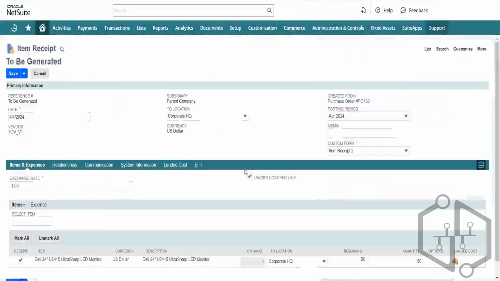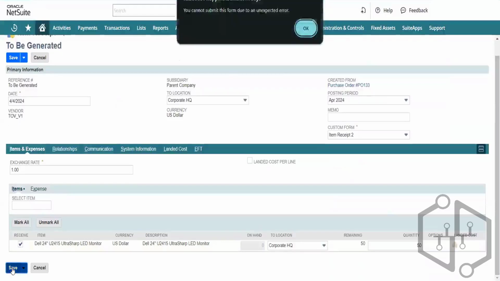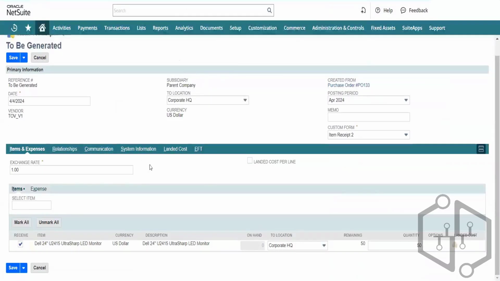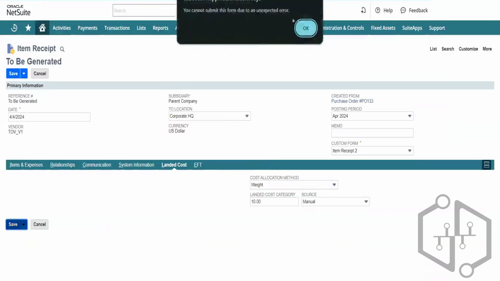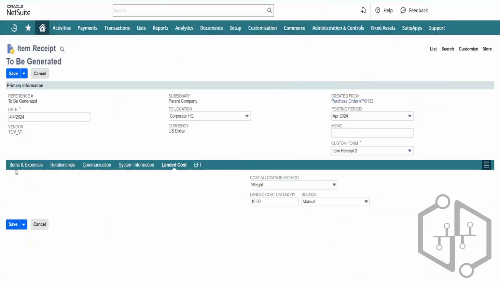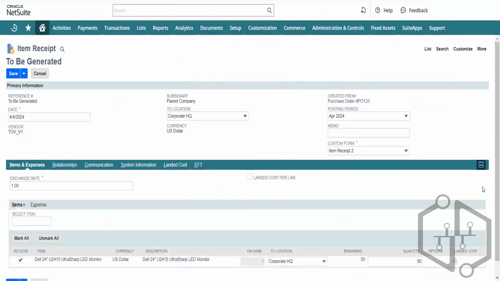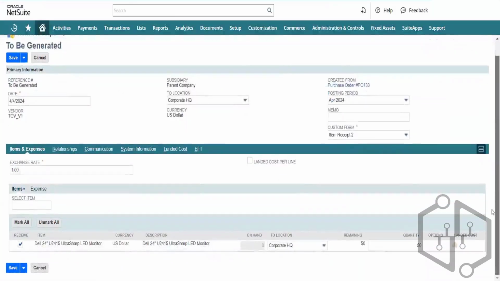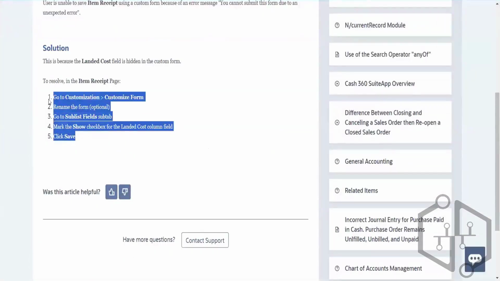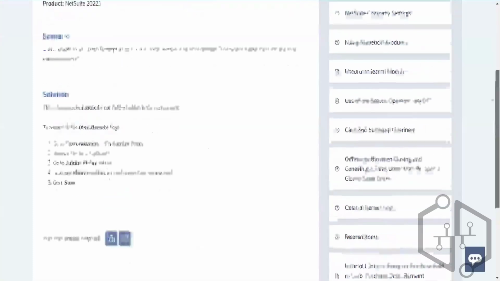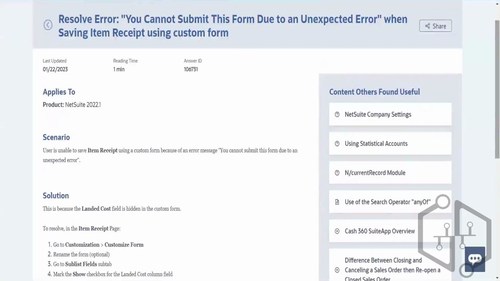Landed cost is visible for us. Why would be no? It says it's because of the landed cost, which is hidden, which is not hidden, and we are able to see that, right? So this is not the right solution for us.